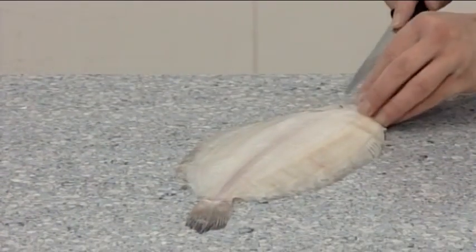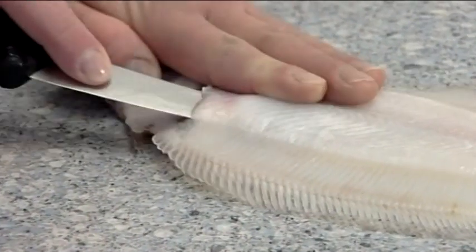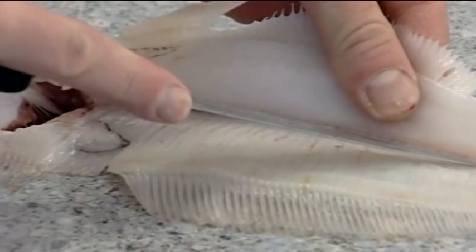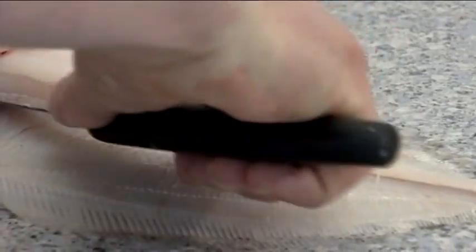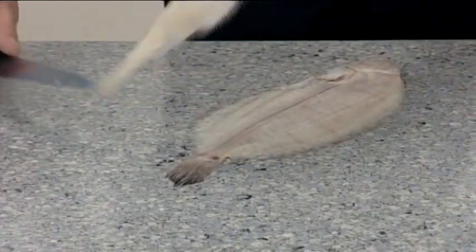To fillet it, insert the knife behind the head and between the flesh and the rib bones. Run the knife along the line of the fins to the tail. Then cut the flesh away from the rib bones in the middle. And cut the fillet away from the bones on the other side of the fish.